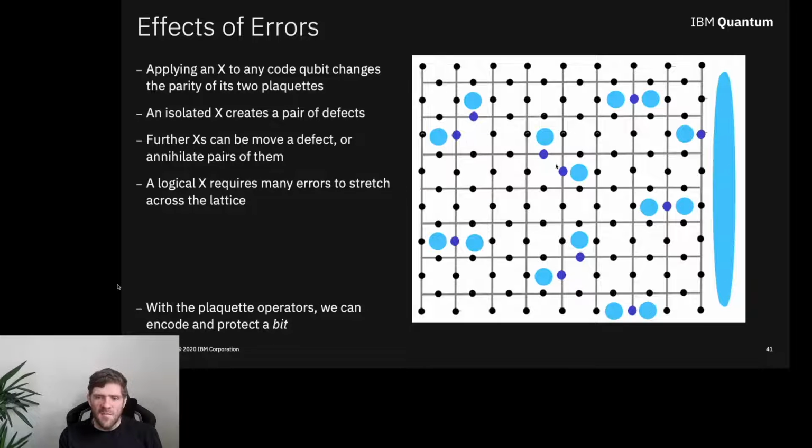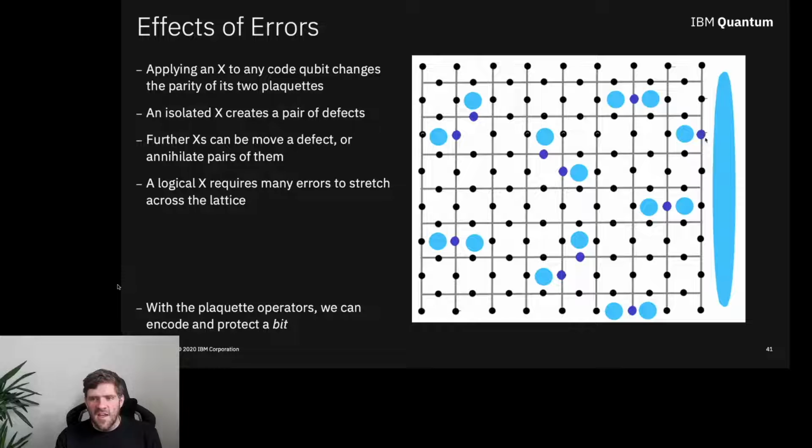Now if you were to get a couple of bit flips close to each other, then it's like this bit flip has created two plaquettes which are saying something's wrong, but this second bit flip has made this plaquette think everything's okay again. So that hint of something being wrong has effectively been moved over here. We have another instance of this over here and over here, and if they were next to each other, we would have them moving horizontally or vertically.